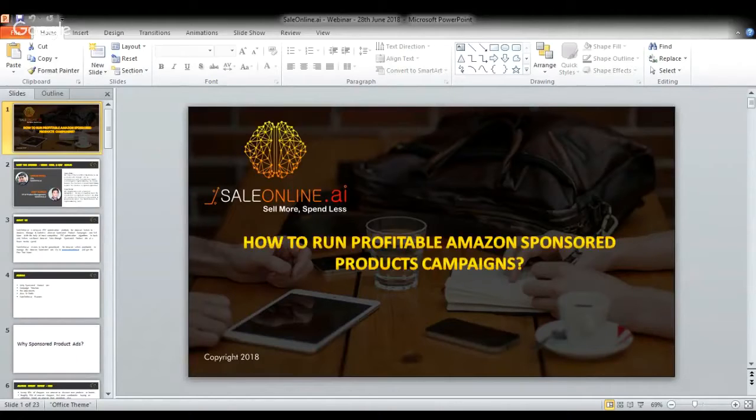We started with the idea of creating a tool which will help bring down the cost and the time spent in optimizing campaigns on Amazon sponsored campaigns, and that's the reason we have created this tool. I'll tell you the benefits and features of SellOnline.ai later in the presentation.